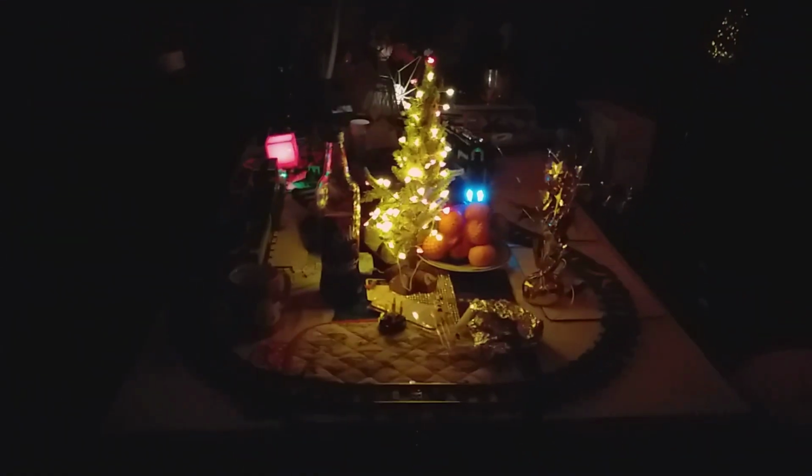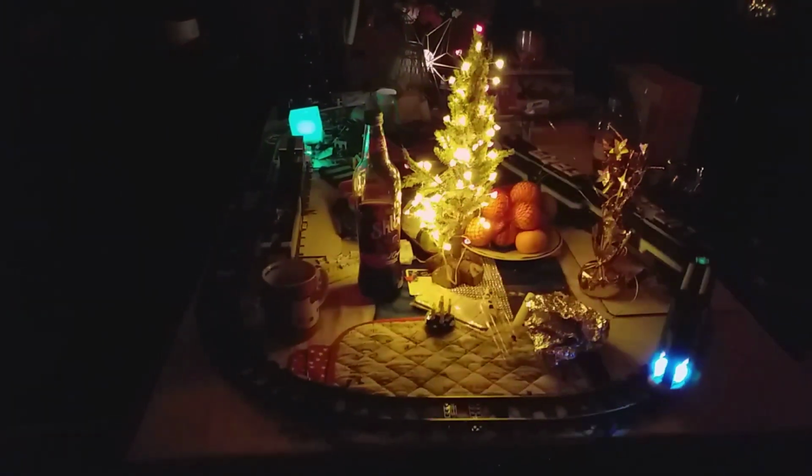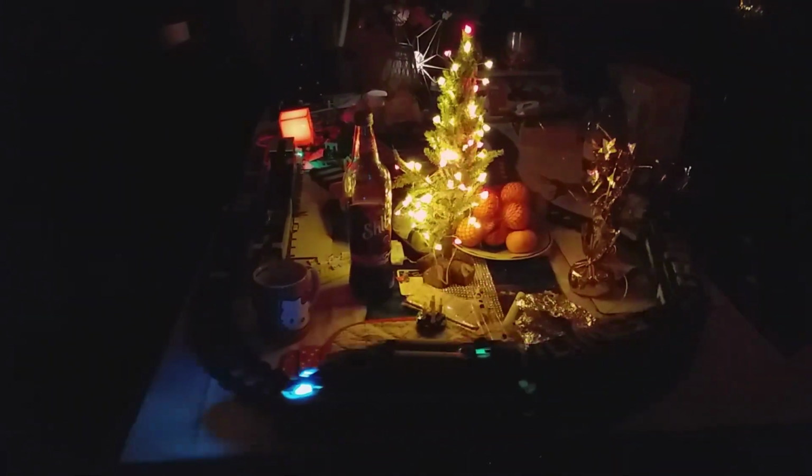Stand back so you can enjoy it a bit more. Enjoy the moment. It's amazing what I can do with a normal train set in the other room plus a Lego train set. I might do a few scenes like this because I can do it on this table actually. And the good thing is I can change it around all the time.